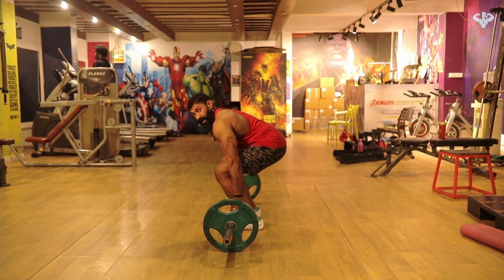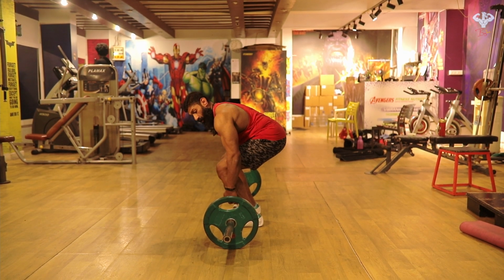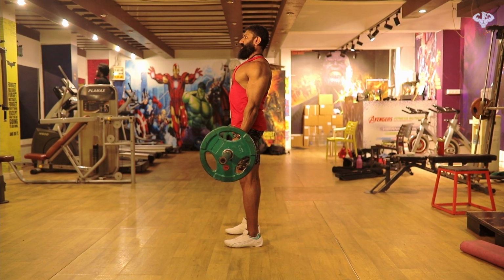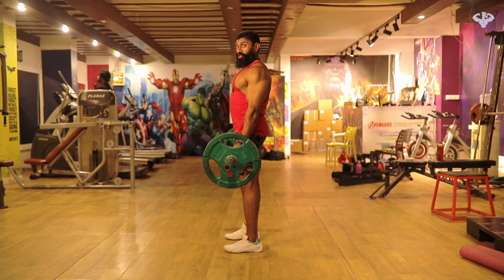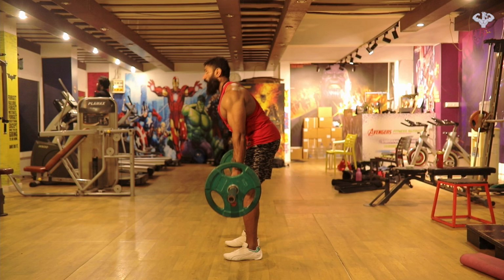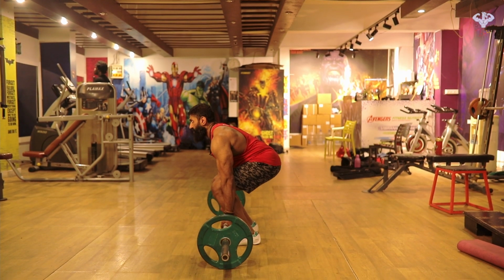And if you look at my alignment, my shoulder is exactly in line with the bar and it is close to my shin. Now I explode all the way up. If you see, the bar moves in a straight line. When the bar moves in a straight line, you can generate maximum momentum and lift maximum load. So I go all the way down, keep the weight down, up, slowly lower the weight down.